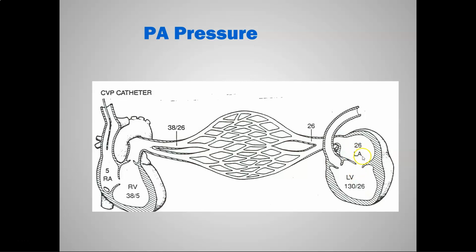Left atrial pressure, 26, can be measured by the pulmonary artery pressure, and that's indicative of what we're going to see going into the left ventricle and left atria, and how hard it has to work or what values or pressures are there. Last stop, that left ventricle. And this is where we get our blood pressure from. Remember, systemic vascular resistance, peripheral vascular resistance dictate how much pressure the left ventricle must generate to overcome the pressure in the body and get blood flow out in an adequate fashion.